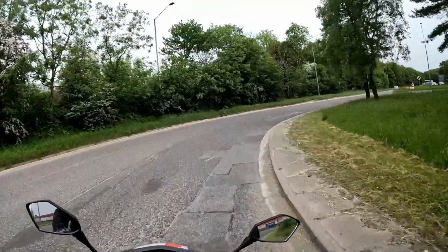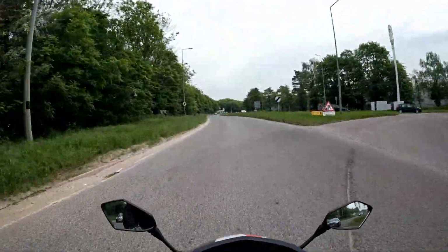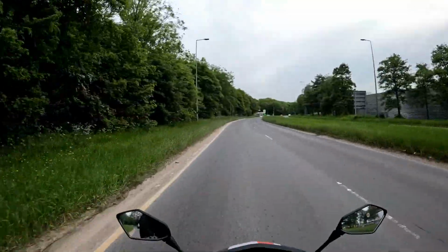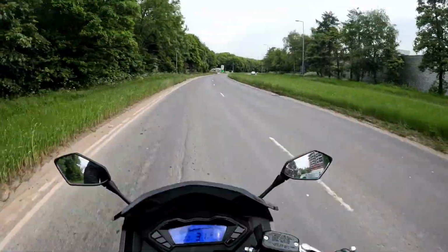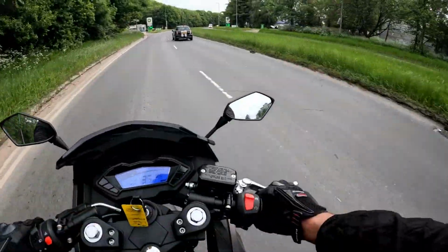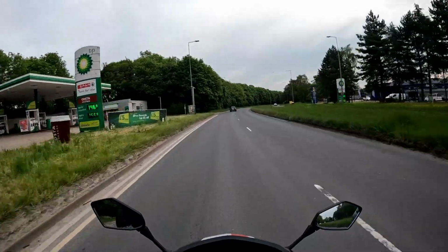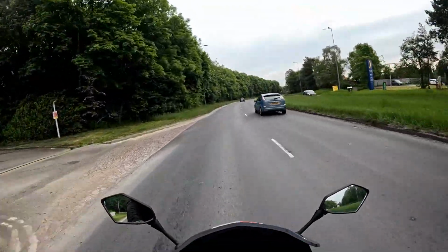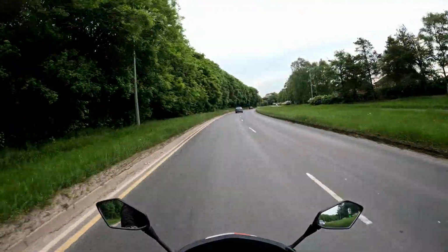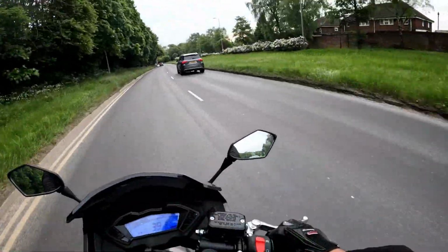Shoulder check because they creep up the inside of you on the roundabout here. Noddy nod. LXR, that's ours. That is the carbon. LXR carbon. I thought I recognised it. You notice how overjoyed I get seeing one of our bikes being out and ridden. And he is actually joining us on the group ride this Sunday. Yep, we've got a group ride coming up this coming Sunday from Eclipse Motorcycles. Keep an eye on the Facebook page and on my page, Rev Bomb.